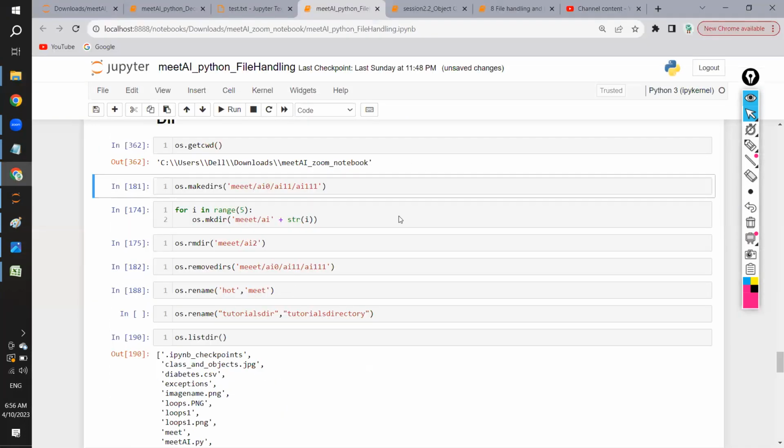Now there are a few things which you can do. Initially, you can create a directory. Directory is nothing but a folder, guys, so don't get confused. You can just create a folder, you can create multiple folders instead of one folder, and then you can delete a folder. You can do different sorts of things, so let's try to do that now.